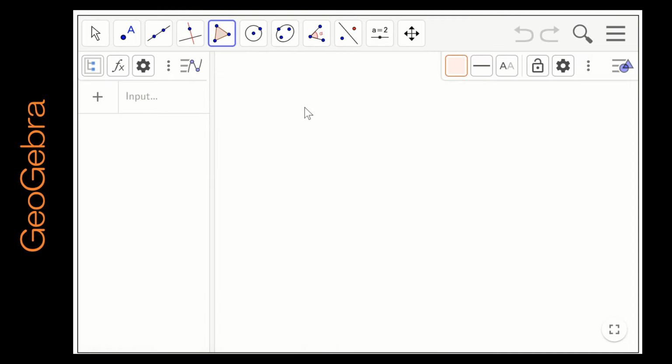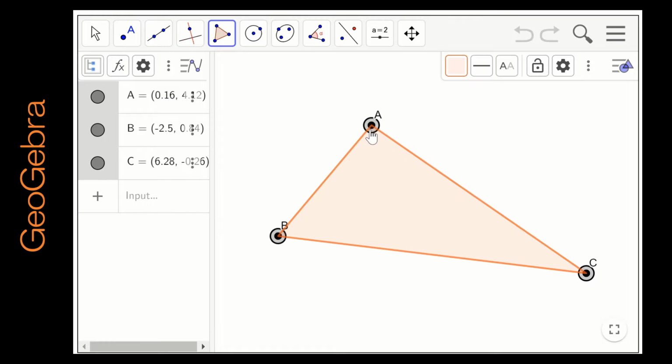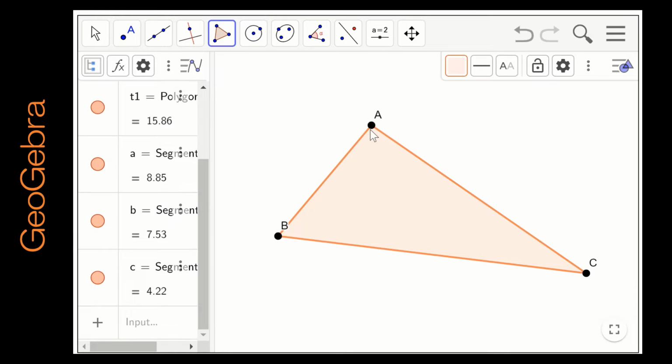So I'm going to start with a polygon and I'm just going to create a triangle. Remember, don't create a regular or equilateral triangle. We just want any old triangle. And then we're going to start constructing this. Now I'm choosing to construct this with you without the use of any of my tools, but obviously you can use the altitude tools, you can use the median or midpoint tools, and so forth. So we're just going to use the tools that are already available to us. I'm not going to load my tools template.